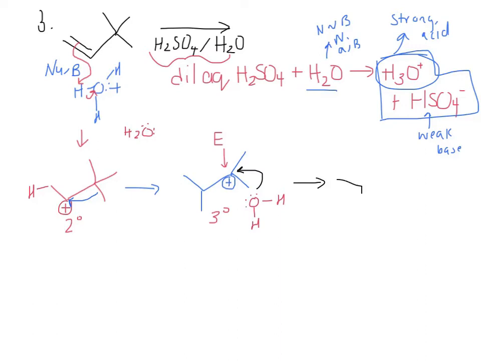So this does not automatically give me the product. Never skip a step here. If I draw the product of what I did exactly with my arrows, I showed one lone pair making the bond, so this lone pair is now making the bond to the carbon, which means I still have one lone pair left over and a positive charge on the oxygen. Very important you don't miss that positive charge, otherwise you might think that is the final product, but that's still not stable, so we have to take another step here to make it into something more stable.